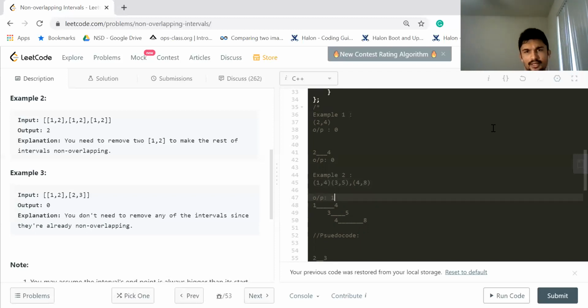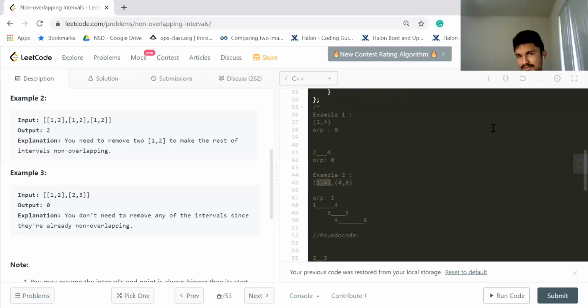So let's just randomly think that I visit every interval in the array. I visit a 1-4, I visit a 3-5. The moment I visit a 3-5, I check if it is overlapping with my previous interval. 1-4, oh, it is overlapping, so I just remove this guy.